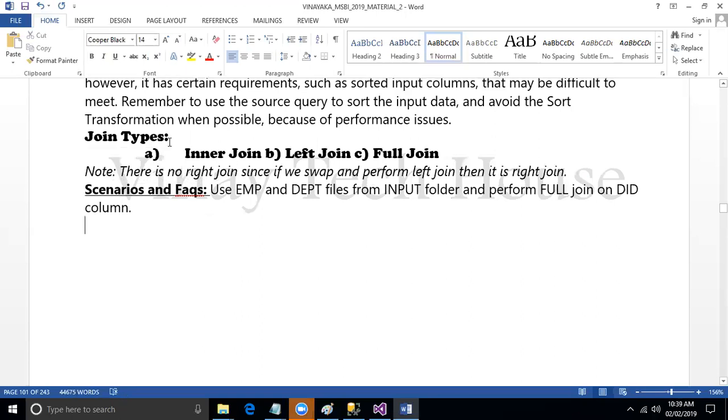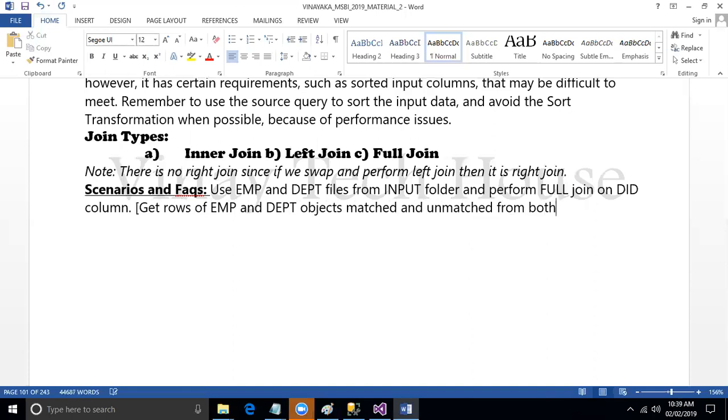How do we get it? Logically, if you want to speak the scenario like this, guys: get rows of employee and department objects, matched and unmatched from both.